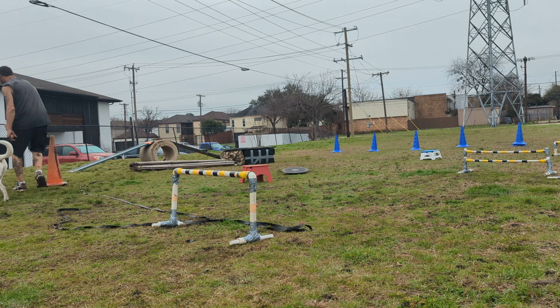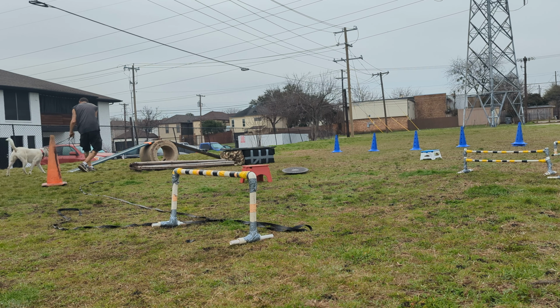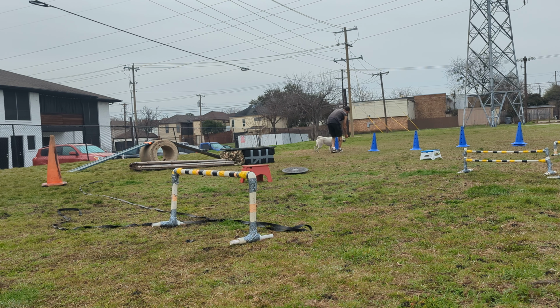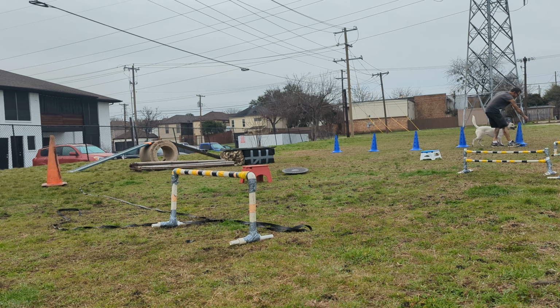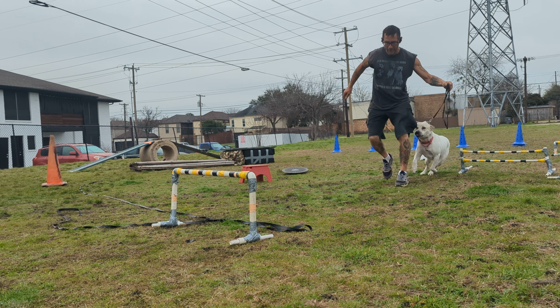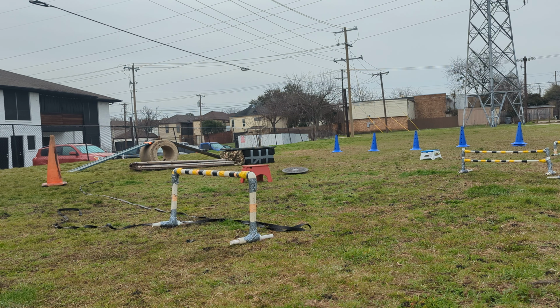So I'm going to try to just walk her through. I'm going to offer her food here. I don't recall if we've ever done this. Yeah, go here. Sweet. Follow my hand up. Good. Ready? Jump it. And jump it. And jump it.